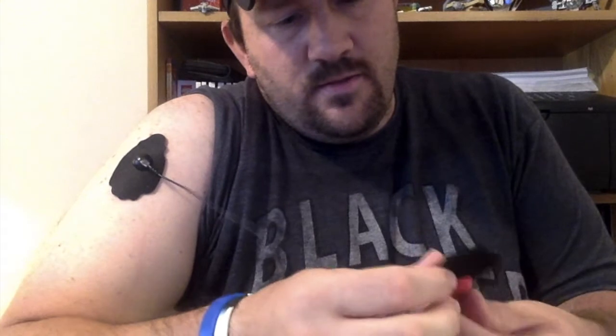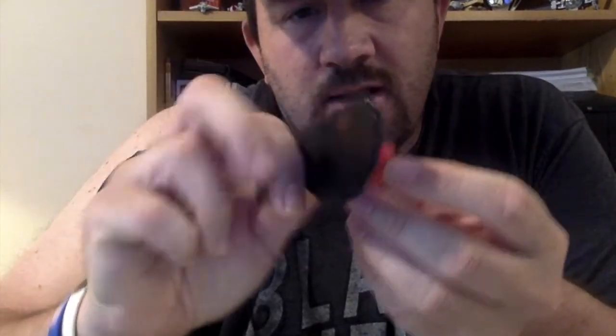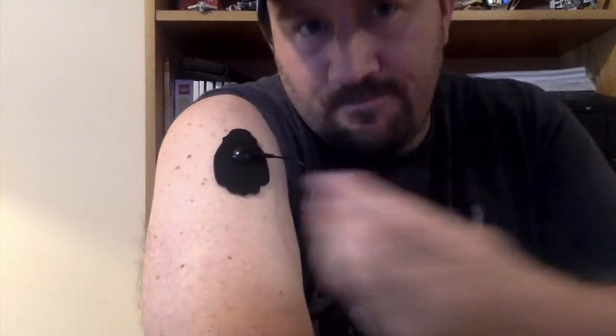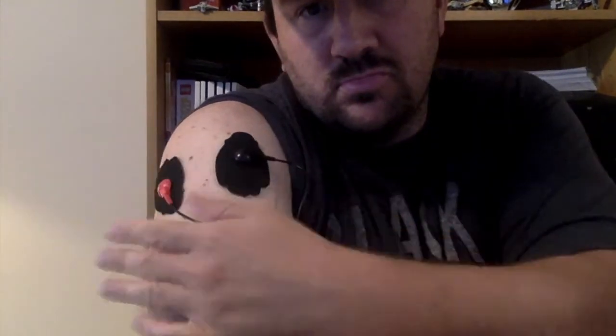Now, these could be single-use pads, but I find that you can get about a good 6 uses out of them before you swap these little pads out. And all they do is they just snap on and snap off. But if you have a real hairy area, you might want to think about shaving it, because it will pull the hair off of it.